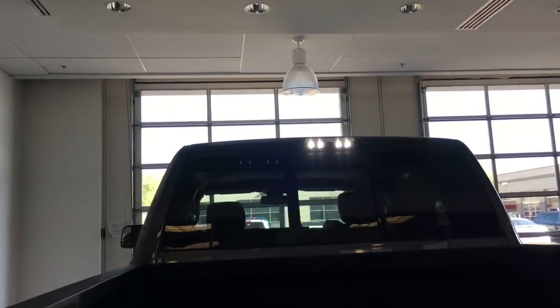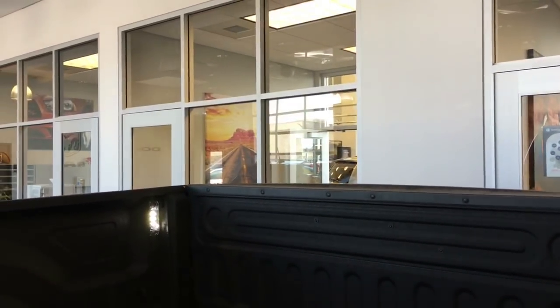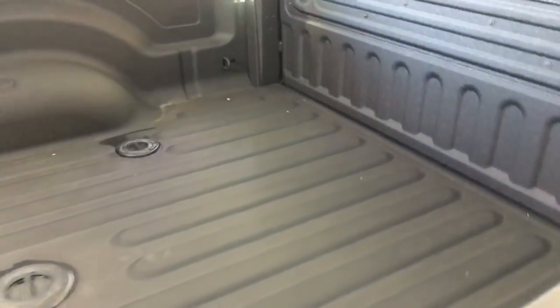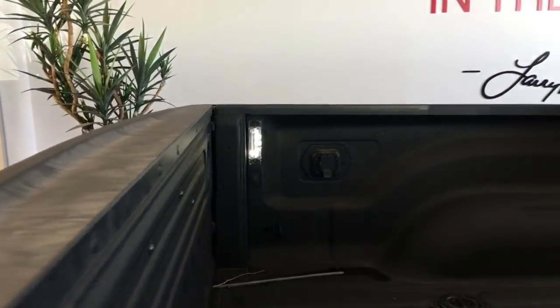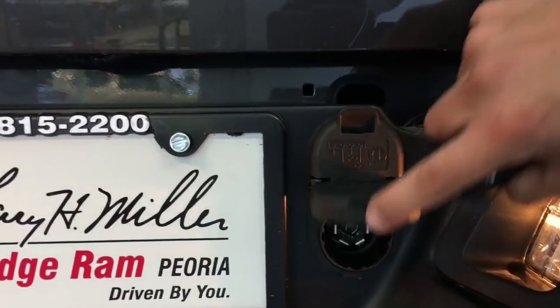Back here you can see the light in the third brake light that will help you illuminate the bed, along with the other lights by the tailgate. You get one on each side, so in the middle of pitch black nowhere you'll have some very great illumination. Keep going down and here's where you have your fifth wheel prep group. That stuff's welded into the frame, so that's going to be the strongest bond that you'll find in the marketplace. And that's how you'll have your seven-point connection as well as connections on the exterior — the four-point and your seven-point.